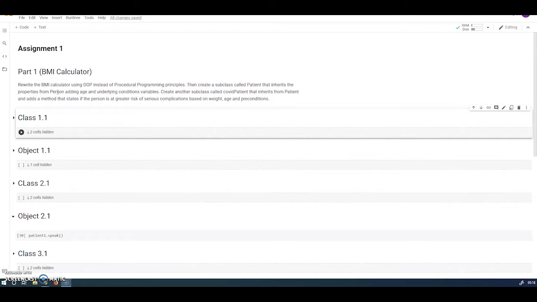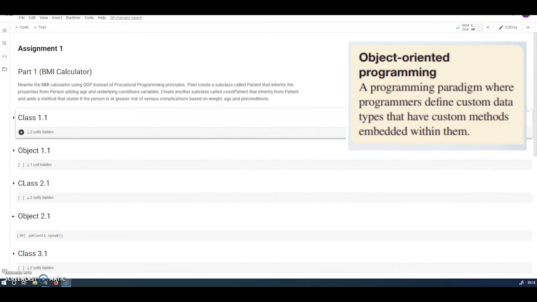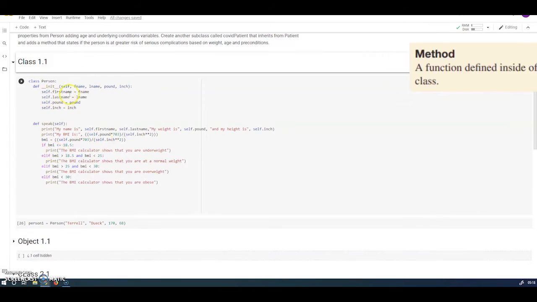So you may ask, what is object-oriented programming? It is a paradigm based on the concept of objects which can contain data and code, data in the form of fields, often known as attributes or properties, and code in the form of procedures, also known as methods. So my method right over here. A method is a function that belongs to an object, where I can append, insert, remove, sort stuff in my object code or class coding.